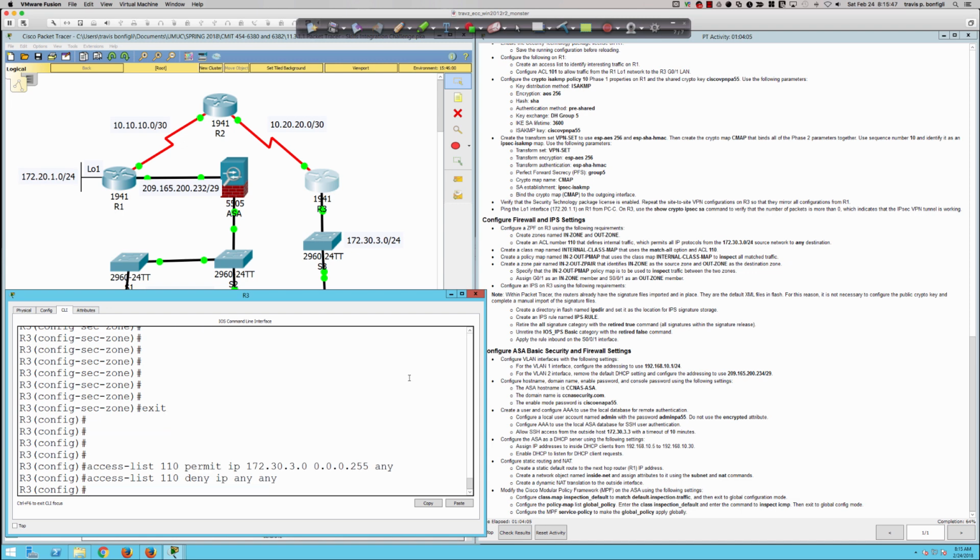I'm going to hit enter, and interesting, it dropped it to 64. So let's say no access list 110. And does that move it back up to 65? So that's interesting. It dropped my completion percentage from 65 to 64.